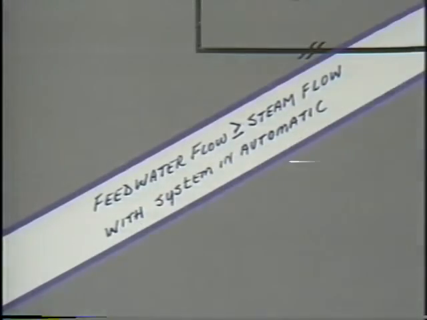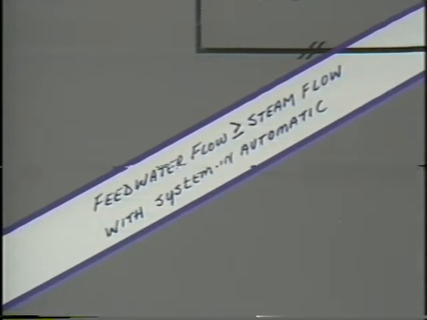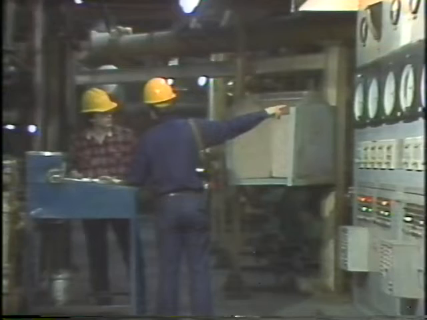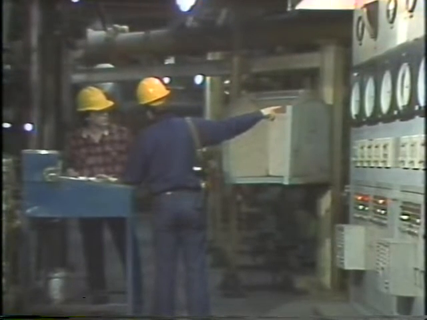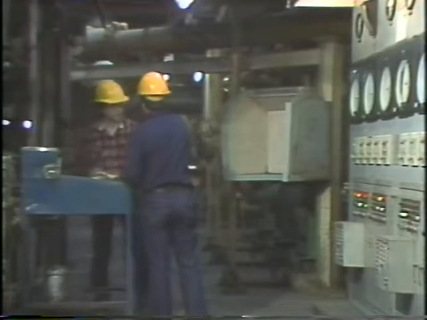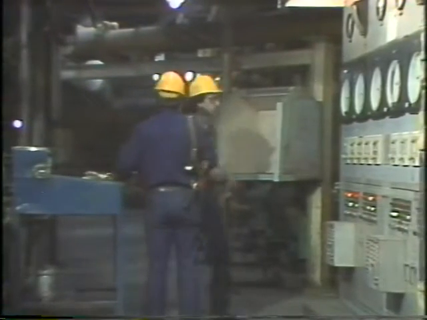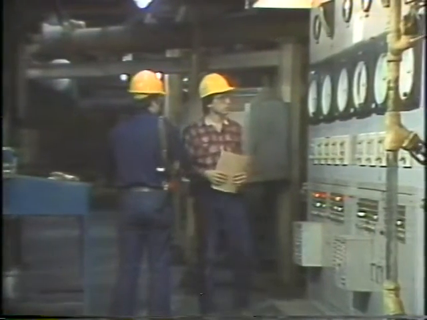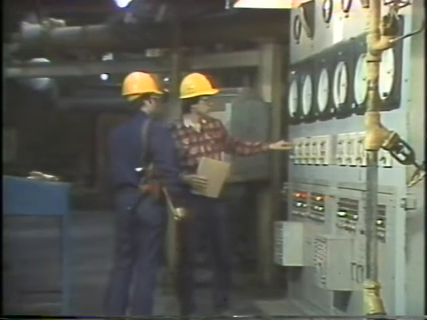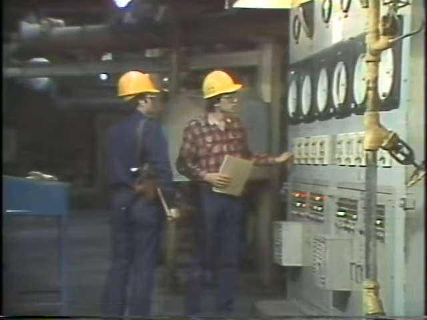Bob knew from his note on the system that if anything, the feed water flow should have been a little higher than the steam flow. The low feed water flow indication and the high drum level led Bob to think that the feed water flow transmitter could be the cause of the problem. He told the operator that he was going to check out the transmitter and asked him to put the system in manual so he could look it over without affecting the rest of the system.